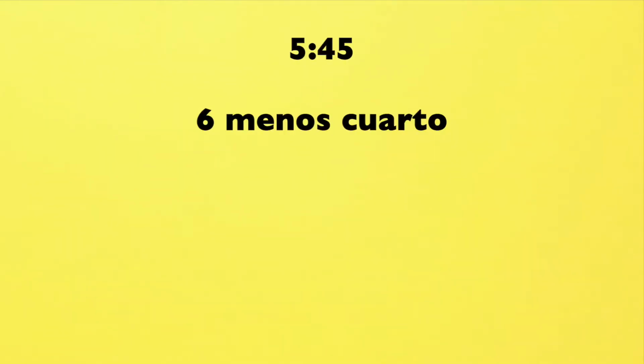3:50, 4 menos 10. You're saying 4 minus 10. Some people will say 4 menos 5. That's 5 minutes to 4. Even though that means 4 minus 5, that literally is 5 minutes to 4. Okay? 4 menos 5. Let's practice a little bit with that. So let's say it's 5:45. How would you say that? You're going to subtract: 6 menos cuarto. It's 5:50. You subtract: 6 menos 10.